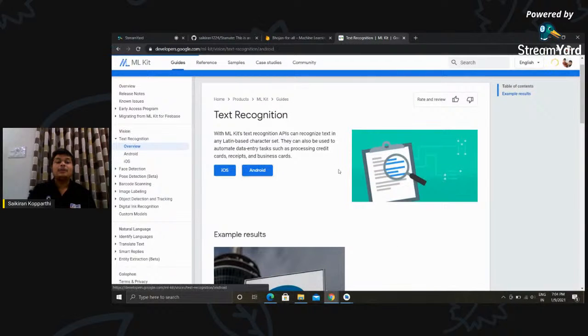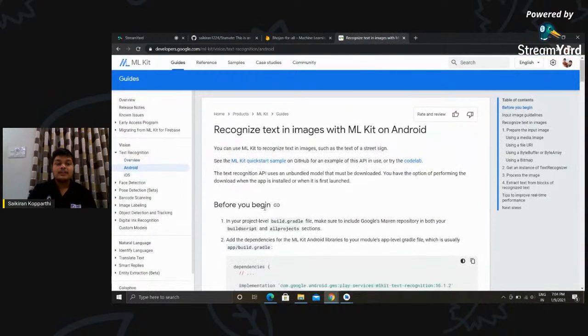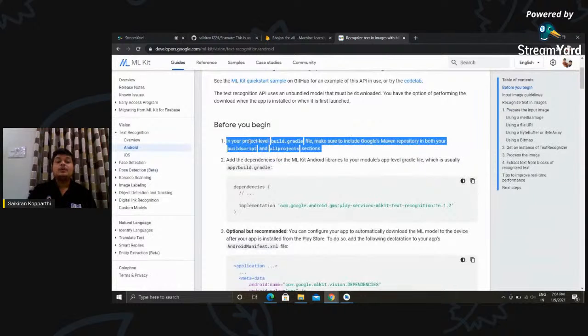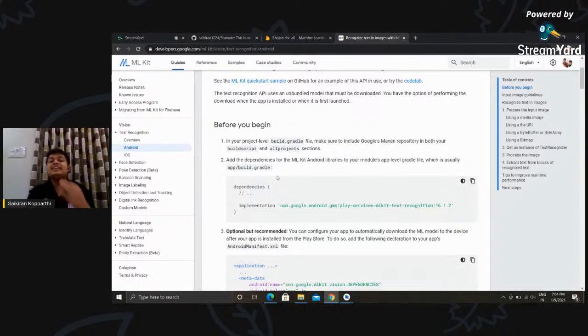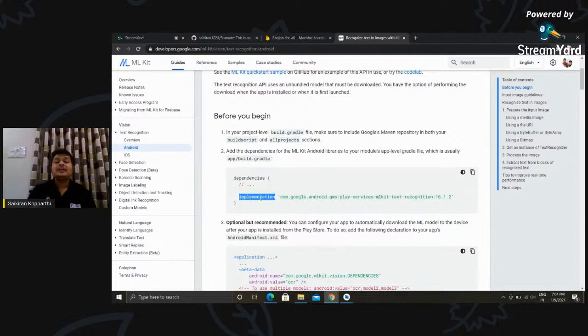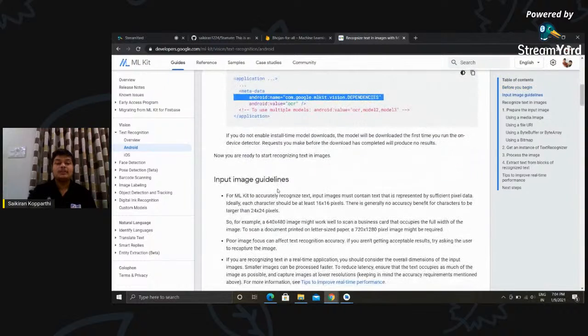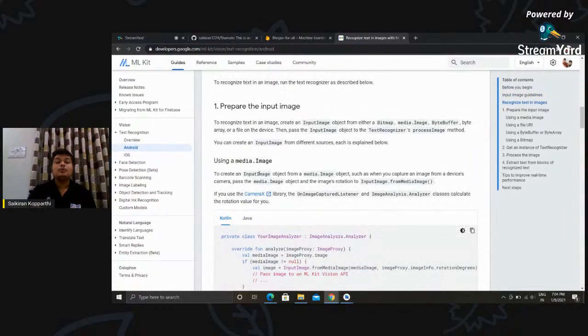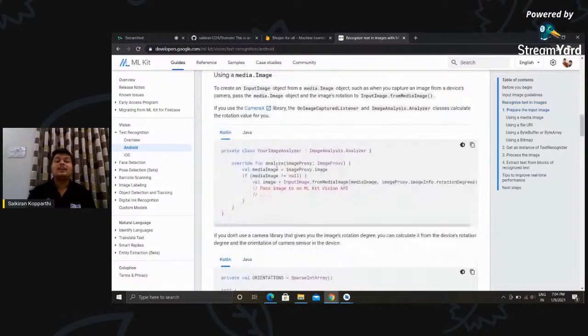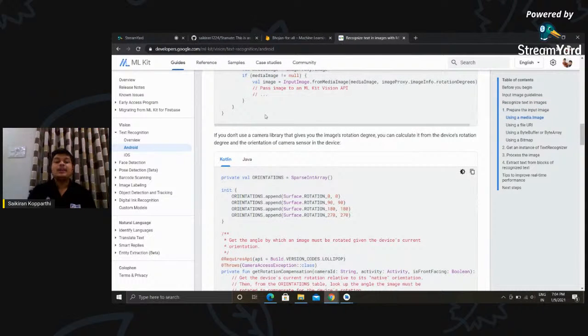You can click on the Android button, and when you click on it, it shows you everything. If you read this step by step, you can easily implement it. See, it is asking to add the dependency in your Android Studio, and it is going to change some versions in the manifest.xml file, and it is showing how to upload the image to the model itself. Everything will be taken care of. You just need to concentrate on the Android Studio code, like what you need to do in Kotlin itself.